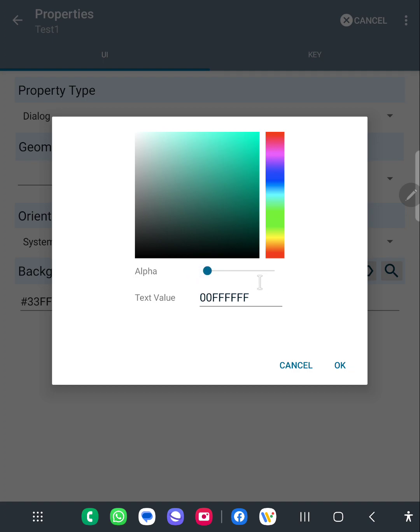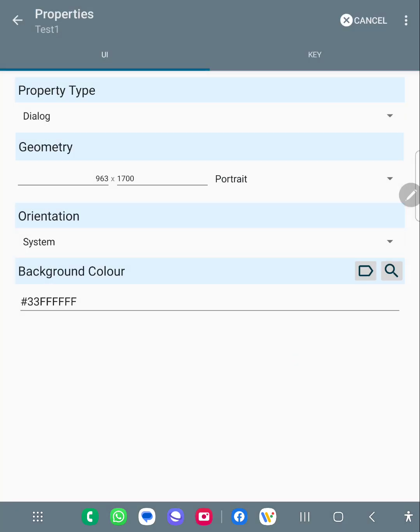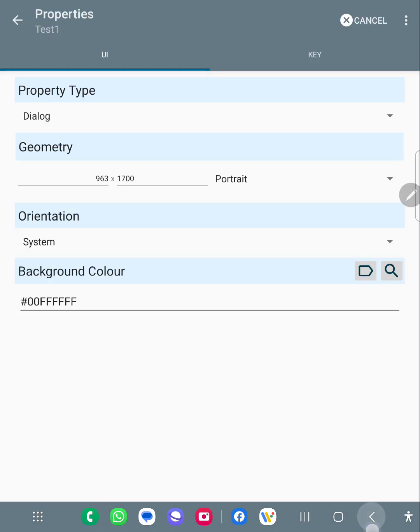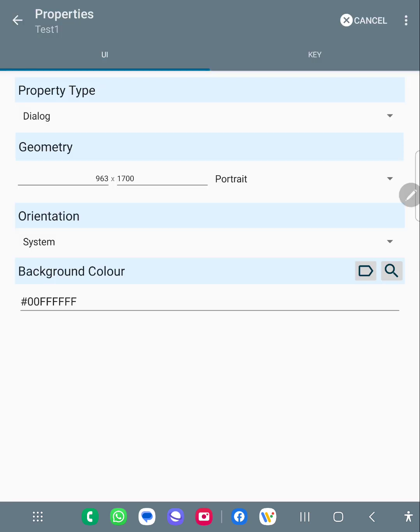And when you choose alpha to almost 0, oh, maybe I'm somewhere else. I think that is the only way we can do it. It is showing as black now. I always get confused with this.